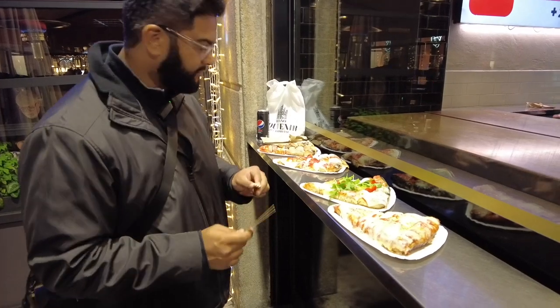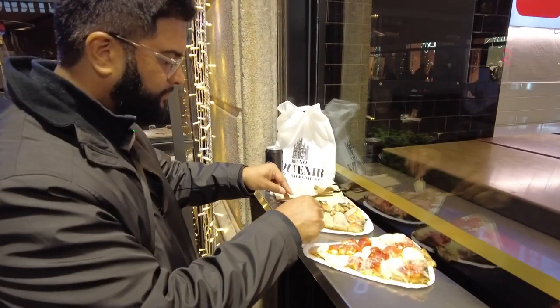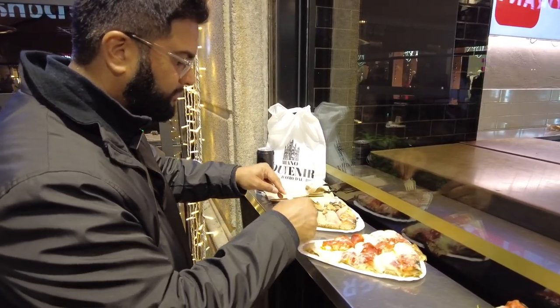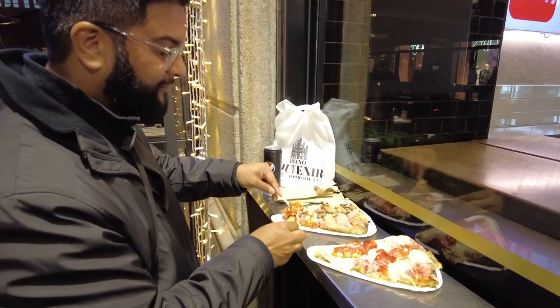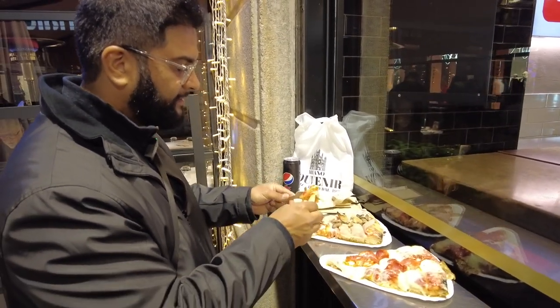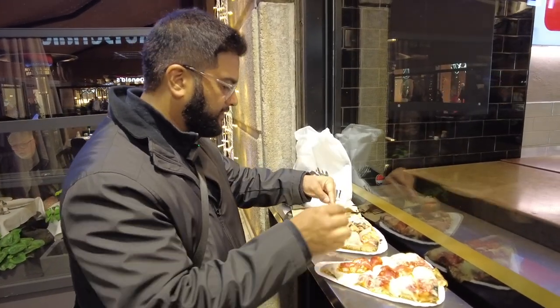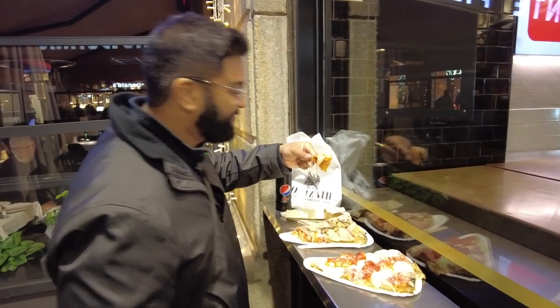Let's dig in. First, I will go to the ham and mushroom. I really like how they make it easy, even though I just dropped a small piece. They cut it nicely. It is not common for your pizza to come cut in Italy. Since this is like a quick bite kind of place, it makes it somewhat easy. Oh my gosh, I'm making a mess. Okay, one, two, three.